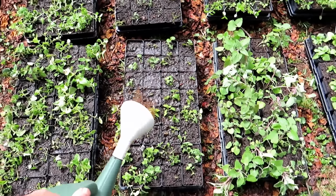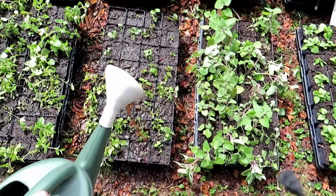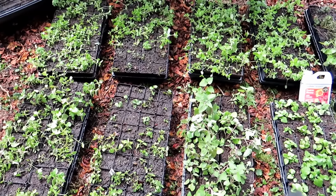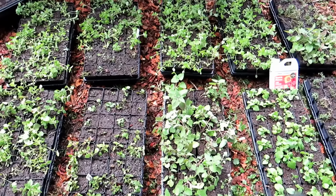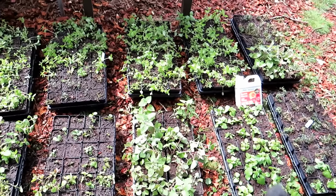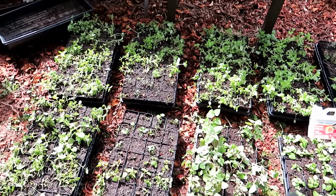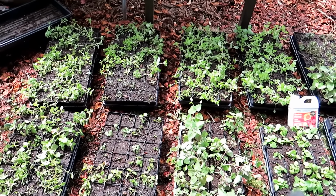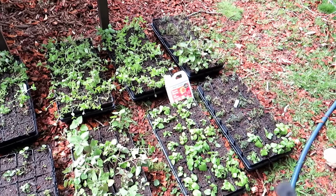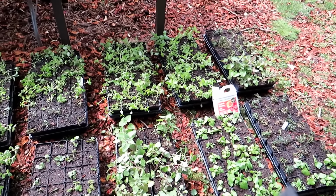But you're just getting the water soluble on there. Let it soak in. I'll probably feed these again in about 10 days. You really do want to get the N, P, and K in there in the water soluble form so that they turn green, the roots grow, all that kind of stuff. But you don't need to spend money on the organic granular fertilizer and put it in there. It just doesn't have enough time to break down and feed the plants.